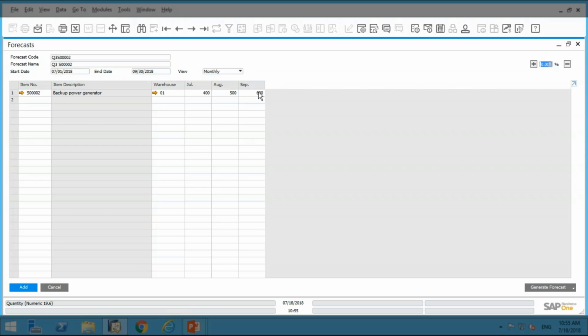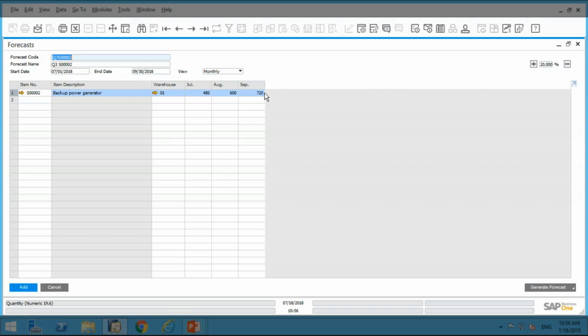The beauty behind this is that all your data already exists in SAP Business One. So if you want to generate a forecast based on last year's sales data, maybe your salespeople want to use this tool, but they can also use this percentage button up here to either increase or decrease. So maybe I want to increase it by, maybe 20%. So I select here, increase that by 20%. And you can see if I increase it by 20%, it's automatically increased the quantities by 20% here as well.